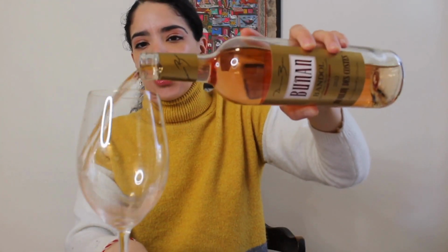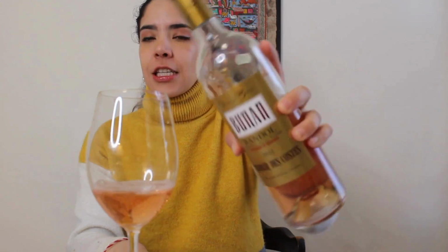So it's a region where they make beautiful reds, they do make whites, but it's a region where they take rosé very seriously. This is not a place where rosé is trendy or a fad. These are some of the most well-structured, deep rosés that you'll find that are definitely food friendly. And this rosé, in fact, is a food rosé. Definitely not the type of rosé that goes down like water, that you don't need food necessarily. Sure, you can do that with this, but there's a lot going on and it will benefit from a beautiful meal.